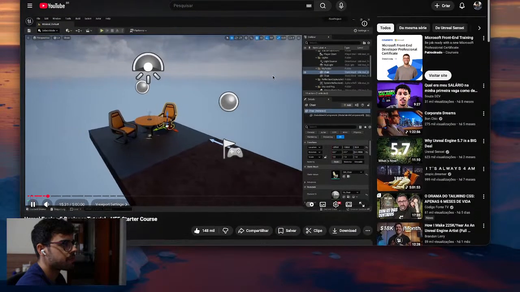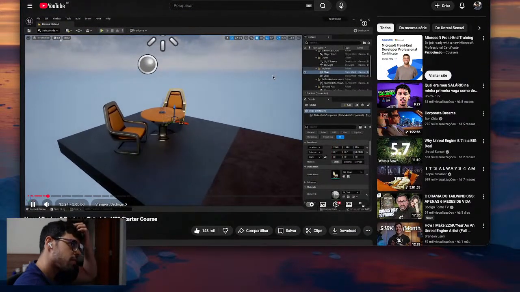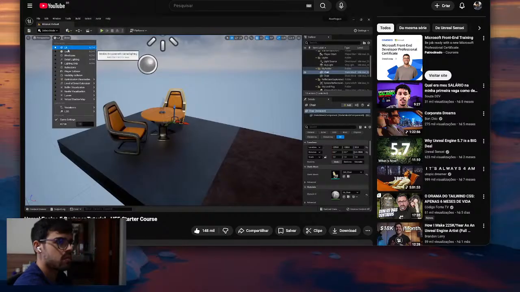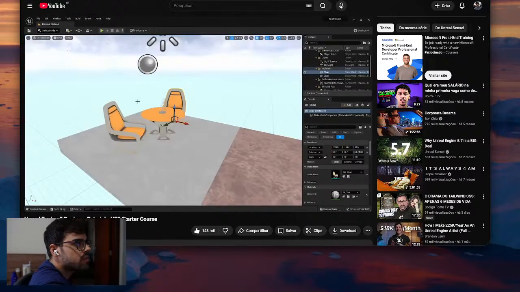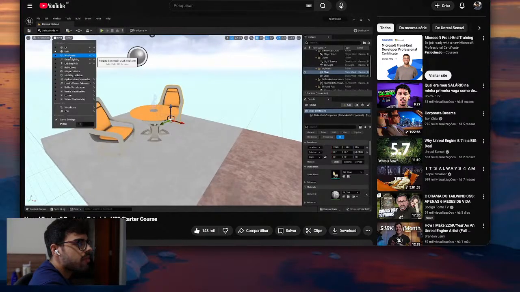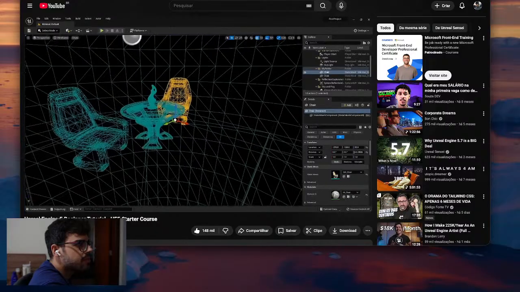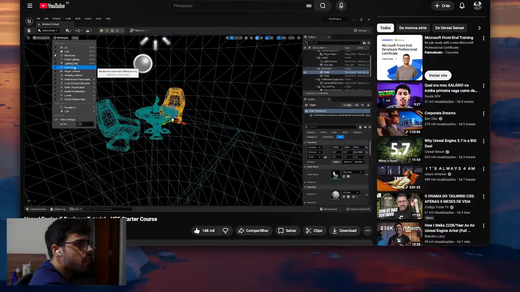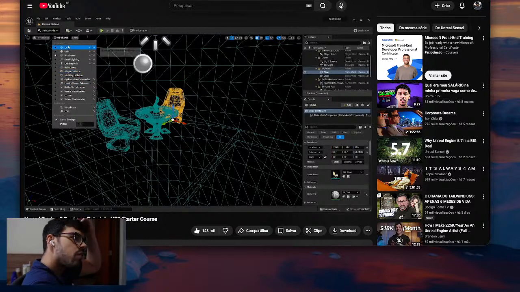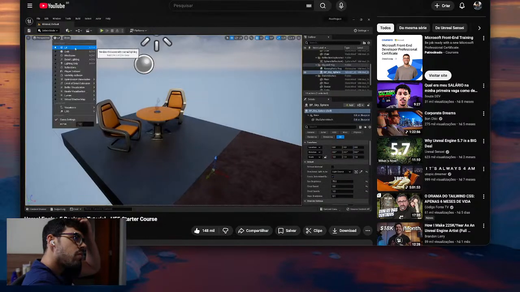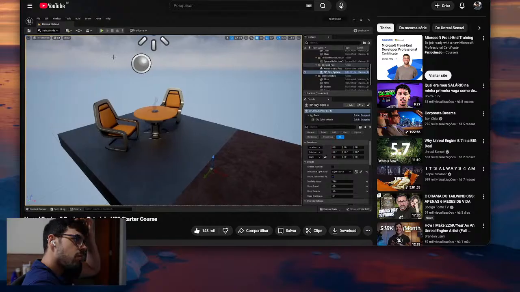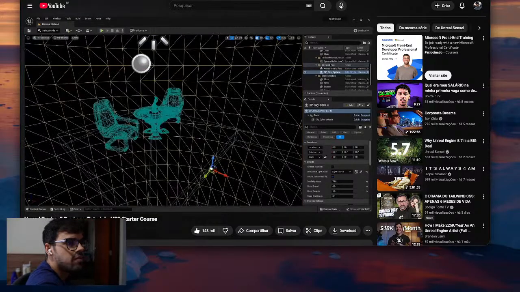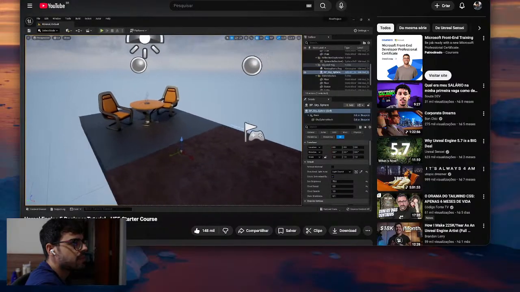For example, maybe we don't want to see all the lights and we just want to see the colors of our world. Instead of lit, I can select unlit right there, or I can even select wireframe to see our world's edges and vertices. We will be changing our view modes a lot since it's a great way to debug our scene and see if there's anything wrong. So I'm going to come back up here to lit, or the shortcuts are Alt 4 for lit, Alt 3 for unlit, and Alt 2 for wireframe. So let's jump back with Alt and 4 to get our default view.